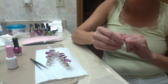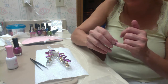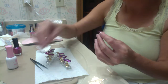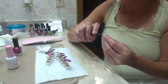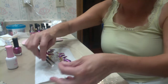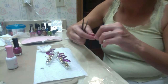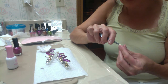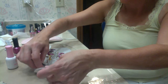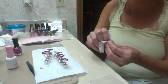It seems kind of tight. I mean, not as tight as super glue. I may very well have to. We're going to wear them like this, and we're just going to see how long they last. And I'm going to let you know, okay? Let's do the other pinky. Yep, we got this nasty thing in here again. I think I'm going to find some double-sided tape. I do not like this. It may be the best thing we got, though. Maybe I'll get used to the gross factor. If you guys have an idea, a suggestion, what to use instead of this tacky stuff, let me know.